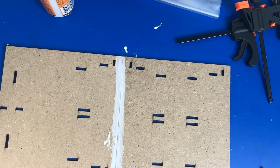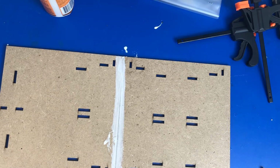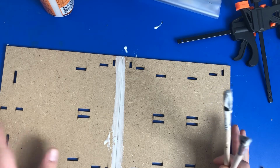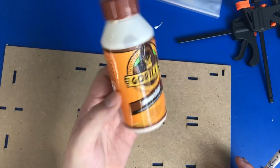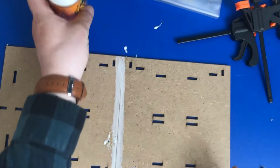My videos I don't edit. I like to do it how I see it. I used to edit them, but I don't do that anymore because it was too much hassle. But basically we need to allow that to dry. My concern is it may break away after we do it, but this is Gorilla Glue, the best, 100% tough, so incredibly strong.